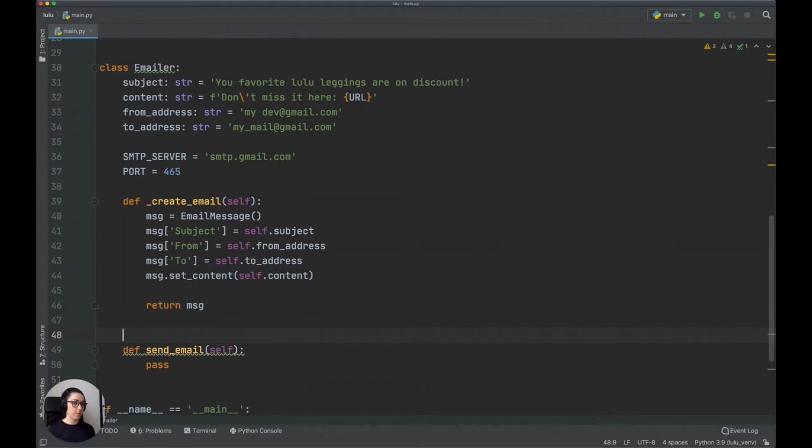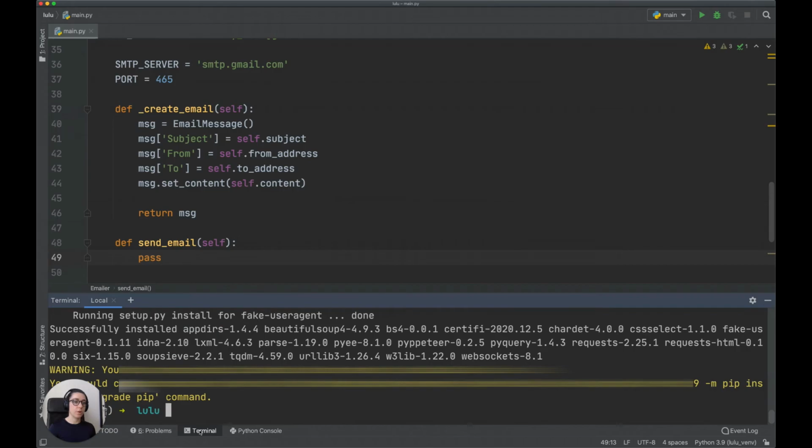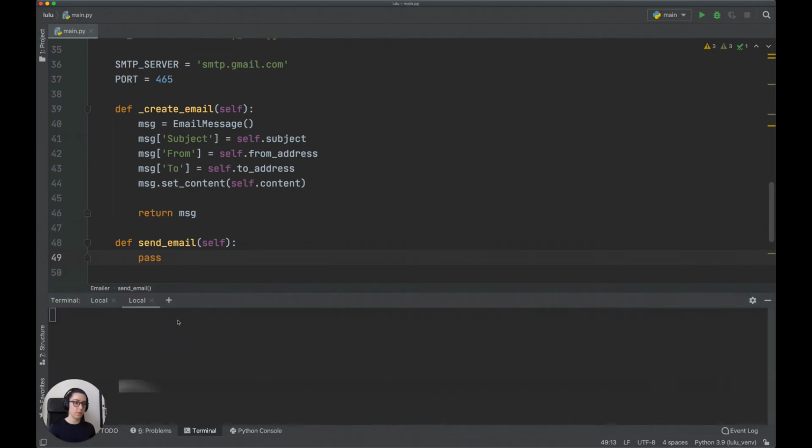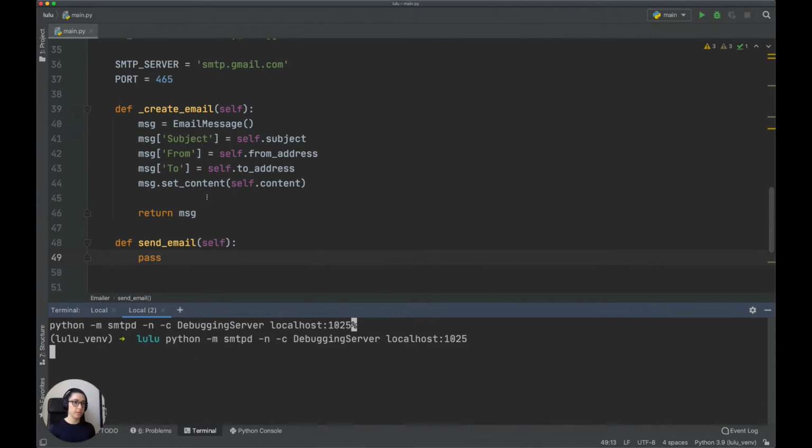Okay, now we want to be able to send the email. Here we'll have a debugging server we're going to start with, and then we're going to do it for real. So let's just get a new terminal and run this line to start the debugging server. So we have the debugging server running, and what we want to do is create a server.